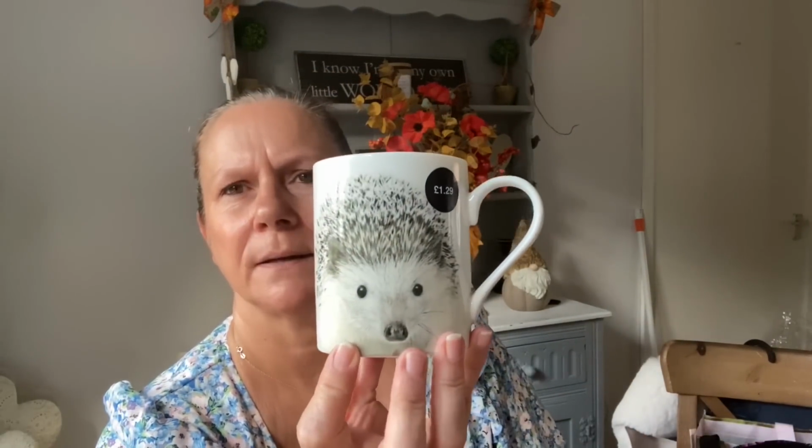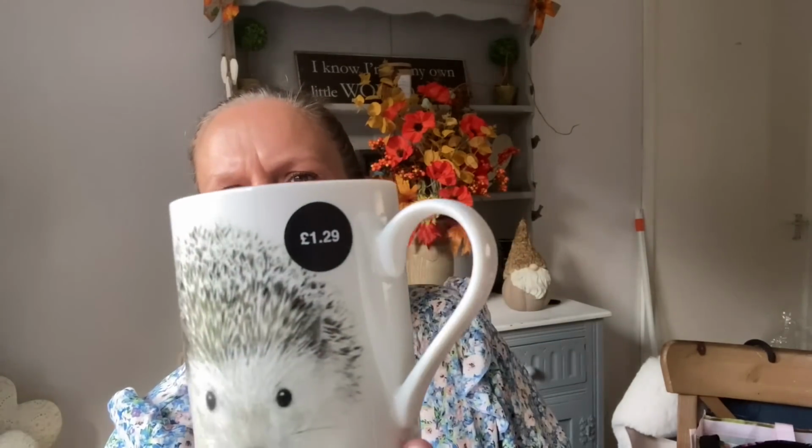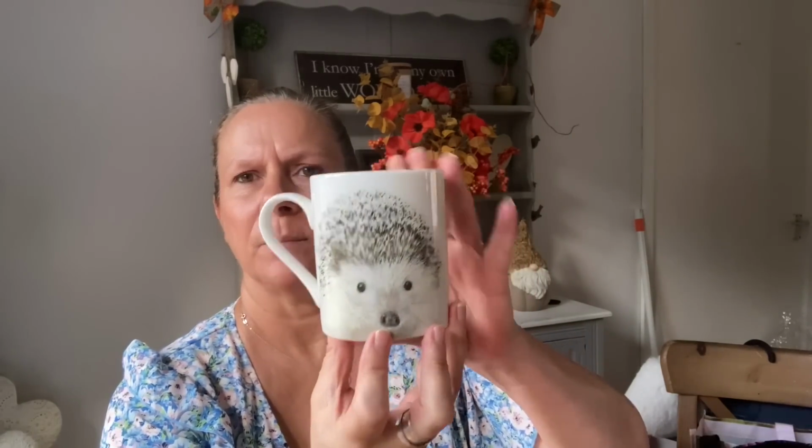So I picked up my chili peppers, pickled chili peppers. I love a pickled chili. I think they were 79 pence, maybe even less, but I do think they were 79. They are 79 pence. And I picked up this cup, guys, because I love it. And that was, as you can see, £1.29. Just a little hedgehog. There was one with a squirrel on, but I thought, I've already given a nod to the squirrel. Although I haven't seen a hedgehog in my garden, I thought I'd like to have a hedgehog cup. So that's what I've got. I like treating myself to a cup. I don't know why, but I do.